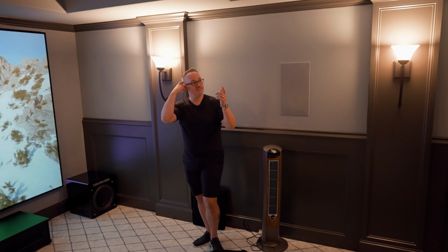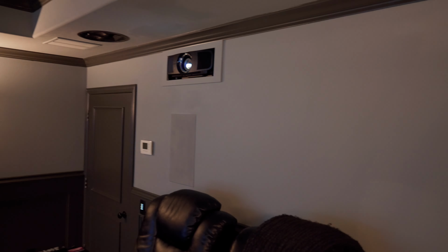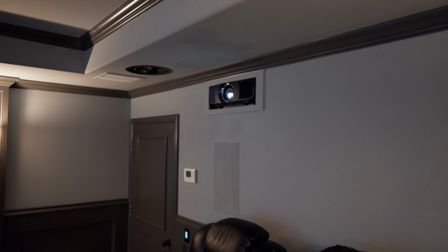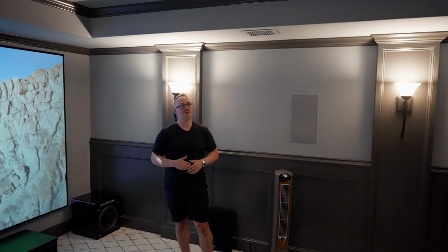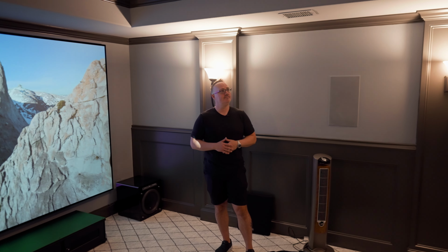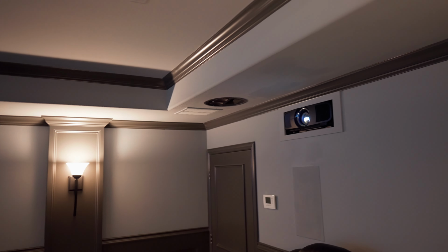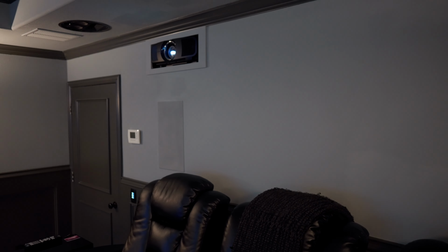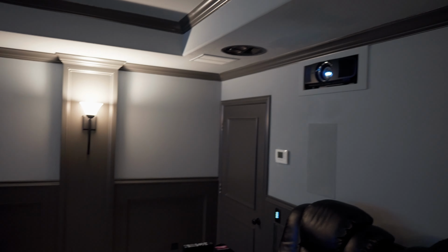This is just one of those things, the actual back rears that are near the projector, they're not where I would want them. At the end of the day, it's where they had to go because this center portion was going to be all stars. So I put them there. I might actually move them forward a little bit later. They probably should live about 18 inches from this fir down here, and then I'll put them behind the stars. They're too close to my rears.